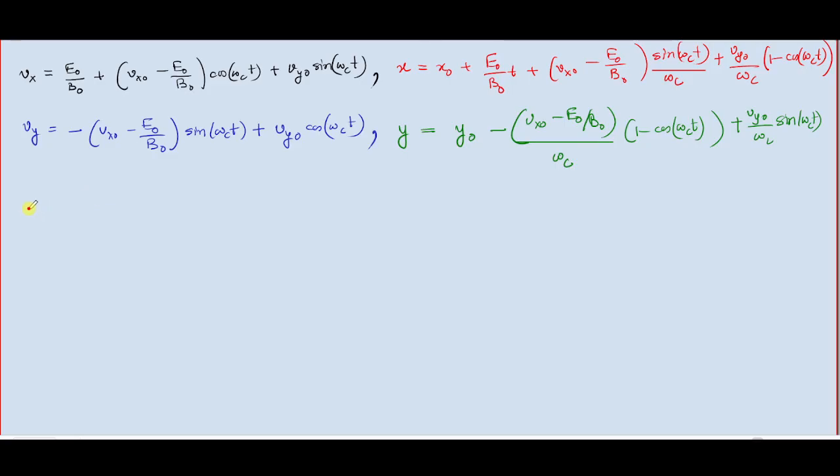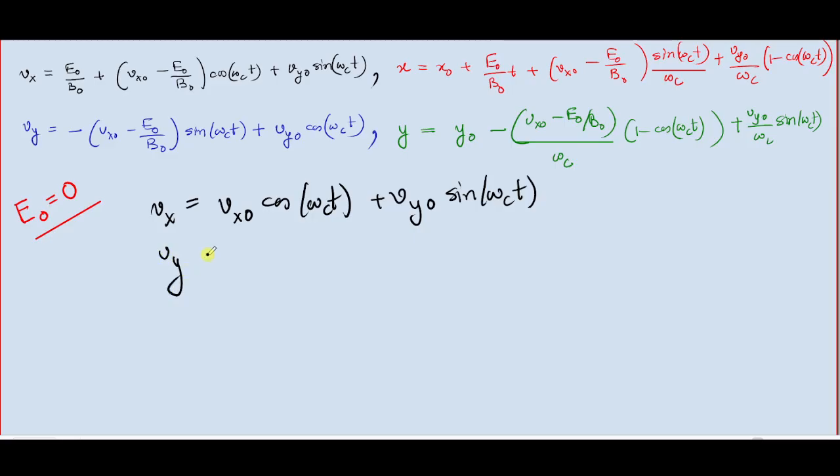One of the special cases we had talked about, the second one actually, was a situation where there was no electric field, so E0 was 0. Now, in this case, the equations for the velocities simply become... Vx equals E0 by B0 definitely is not there because this E0 is 0. Rather, it becomes Vx is Vx0 cosine omega ct plus Vy0 sine omega ct. And Vy becomes minus Vx0 sine omega ct plus Vy0 cosine omega ct.